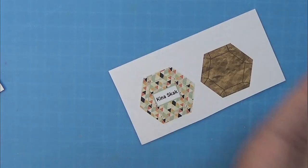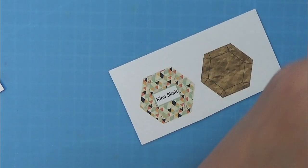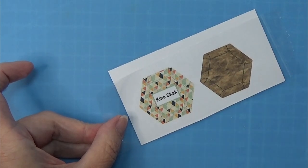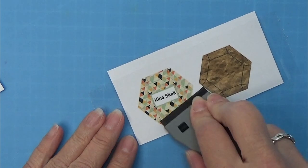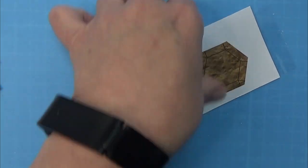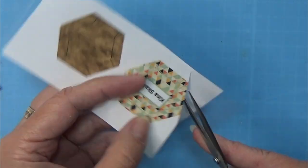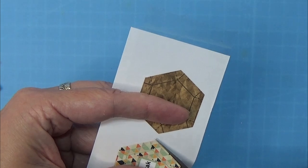And here I am placing tape over the box. And that's actually not a good idea because the glue won't stick that well to the tape. It looks really nice with the tape on, but the glue has no surface to stick to with the tape on there. So I ended up doing the rest of these without the tape. But I decided to show you this version because, why not?